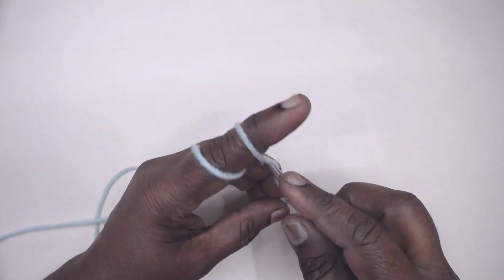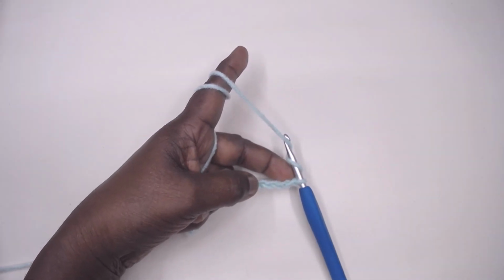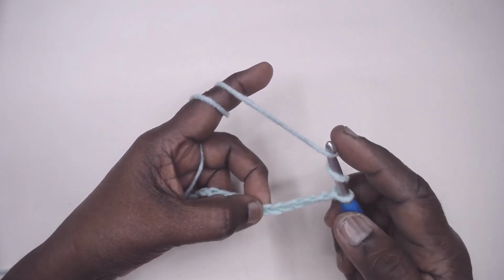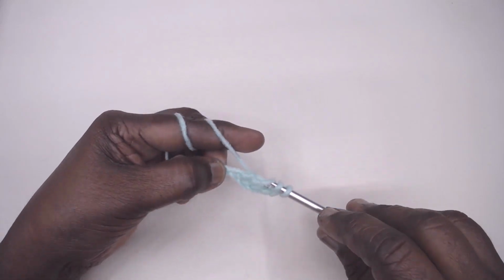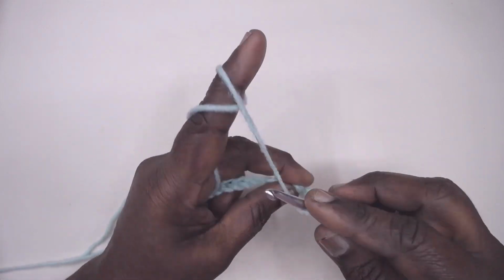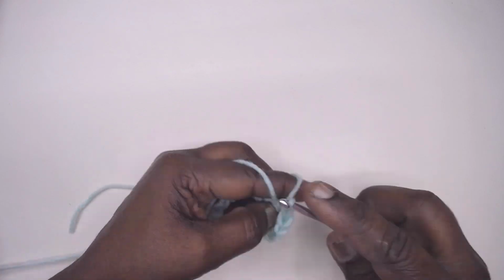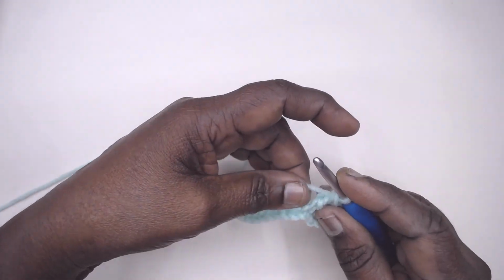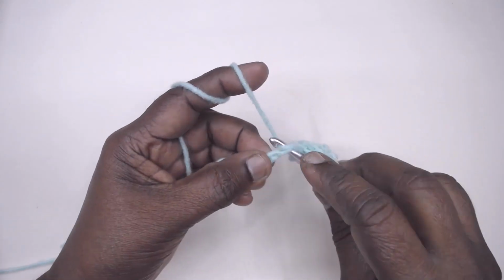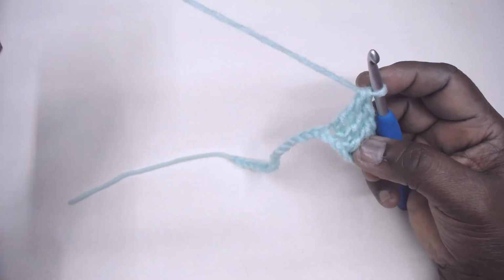To begin with, yarn over twice and make a treble in the 6th chain from the hook. 1, 2, 3, 4, 5, 6. And make a treble in the next chain. And one more treble in the next chain. So in the next three continuous chains, 6, 7 and 8, you are making one treble each.